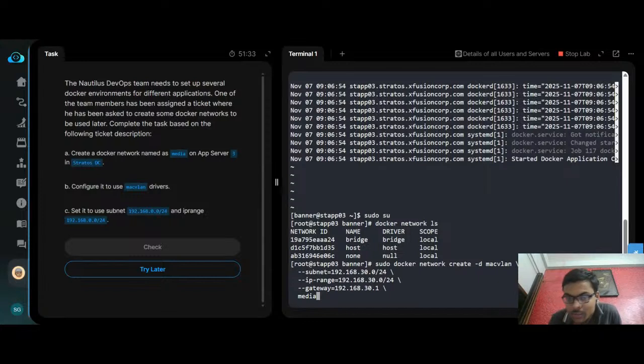Okay, so this is the command which we have to execute. Let's see this and change the settings over here.